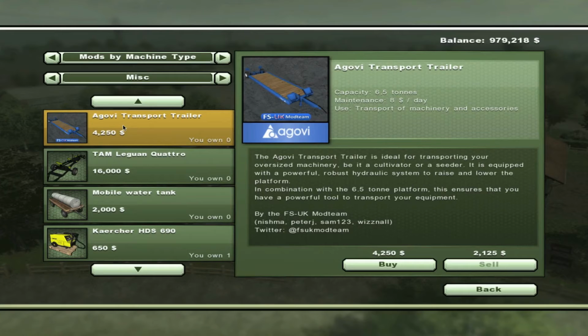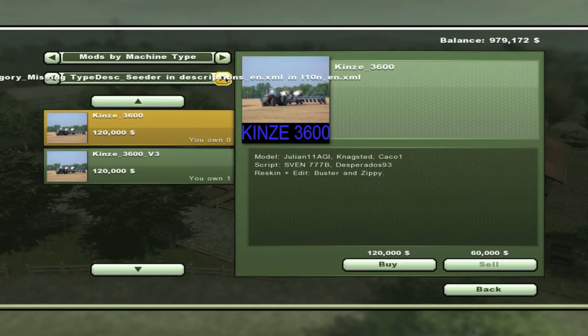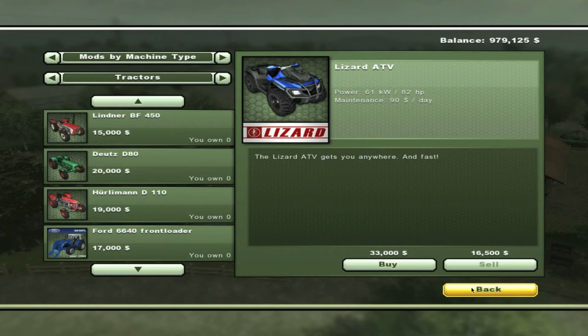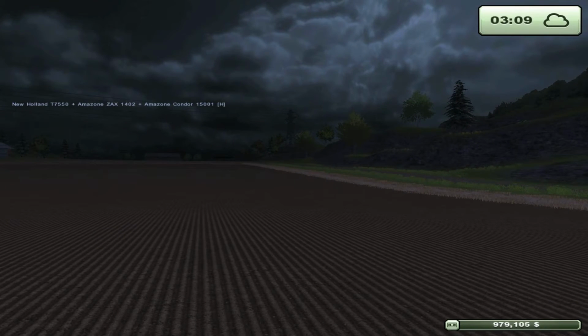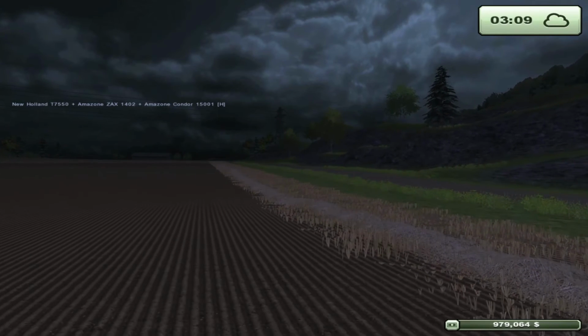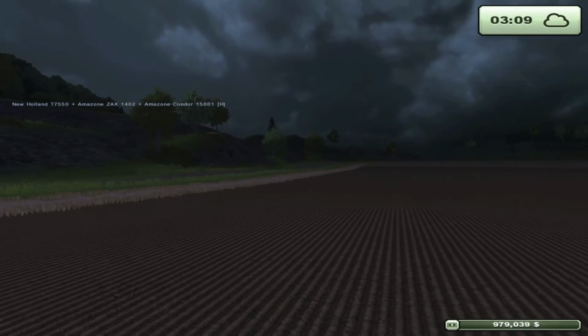Miscellaneous. Agovi transport trailer. Oh, I've had a couple people ask me to download a Ford pickup truck mod, I guess. And I know I've had a few people post in the comments or send me messages like, please try the pickup truck mod. And I don't understand what it would be useful for. I guess I could use it to transport corn heads and stuff like that. But aside from that, I don't really know what use it has. So I don't know. I'll give it a try and see what happens.